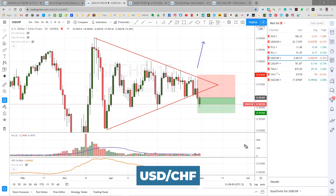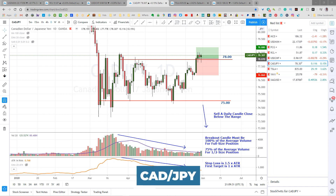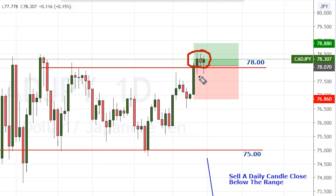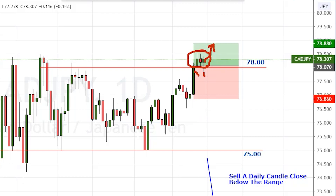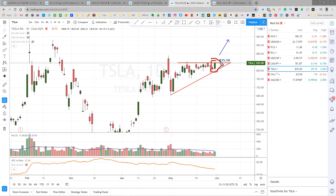As I mentioned in Friday's video, I sold the U.S. dollar Swiss franc just ahead of Thursday's close. And Friday, it pushed about halfway to our target. The Canadian dollar Japanese yen has just been kind of fiddling around right here, just above our entry for a few days. These two wicks right here are very encouraging. Wicks represent price rejection, so this could be a suggestion of a continuation to the upside. My favorite, Tesla, could trigger a buy this week. Looks like it's pushing right up to our $835.50 level, so watch this thing all week. We could get a buy on it. And that's it for the active trades.